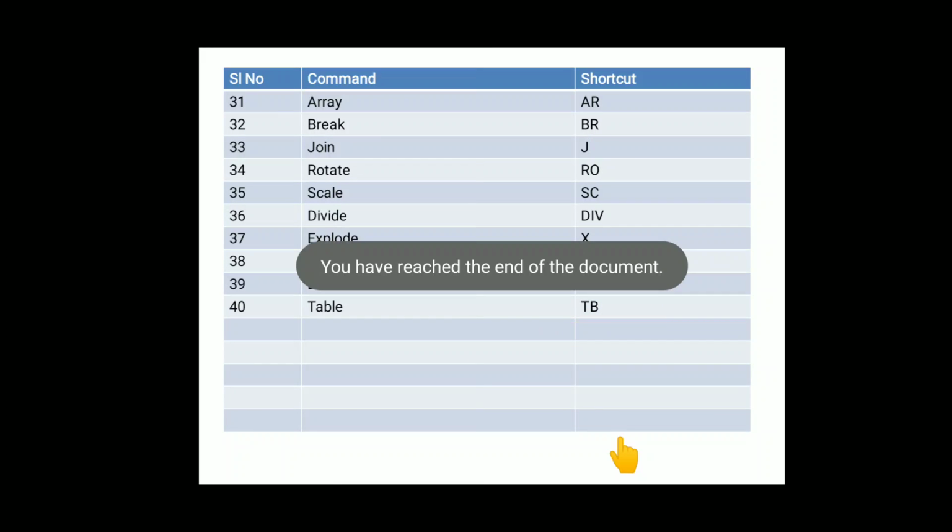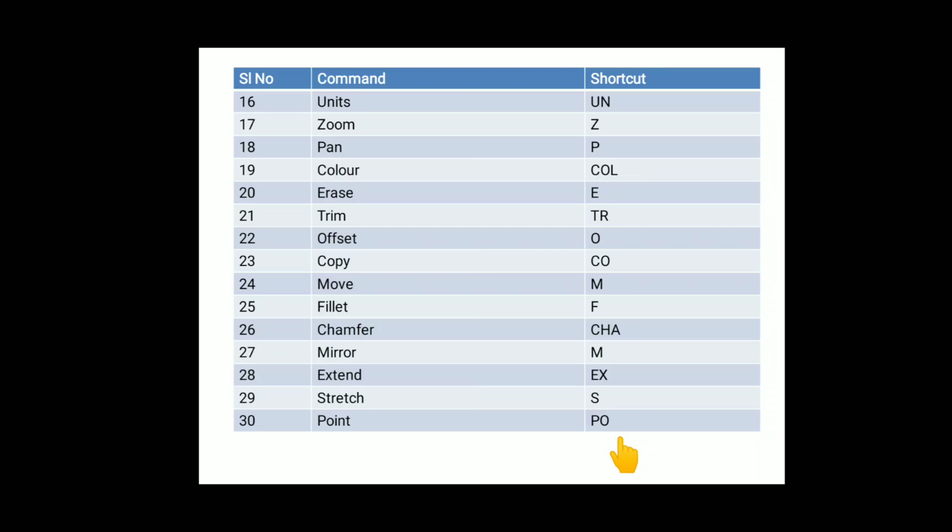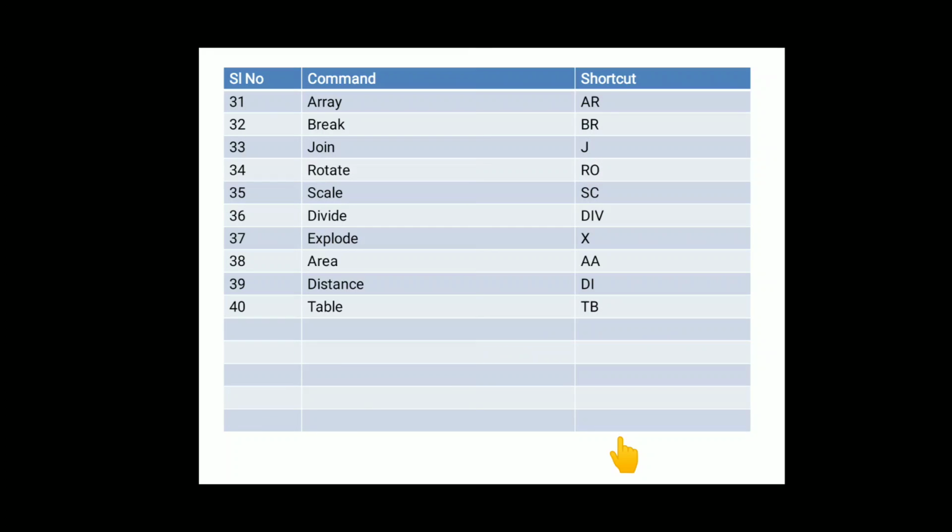Even if you don't remember all these tools, you can still draw the drawing. But the only thing is that you have to go on searching where that tool is present. Instead of searching, if you remember the shortcut key, you can just type it and access the tool. So this is all about the first session of the drawing.